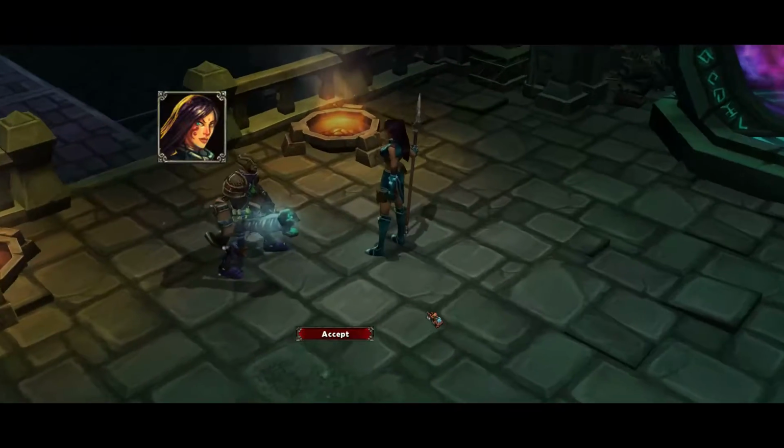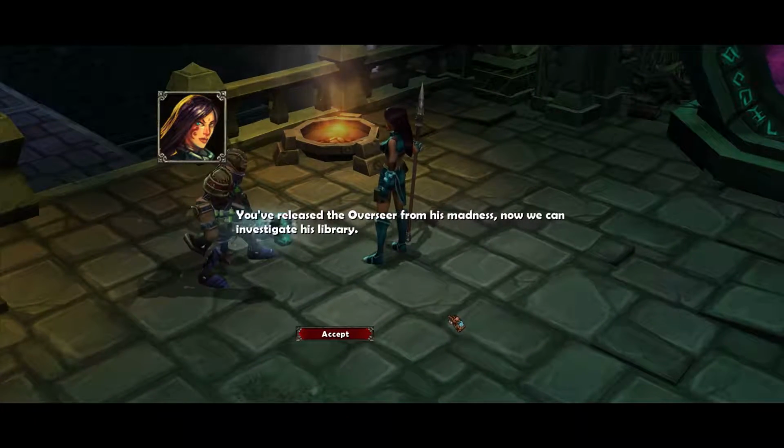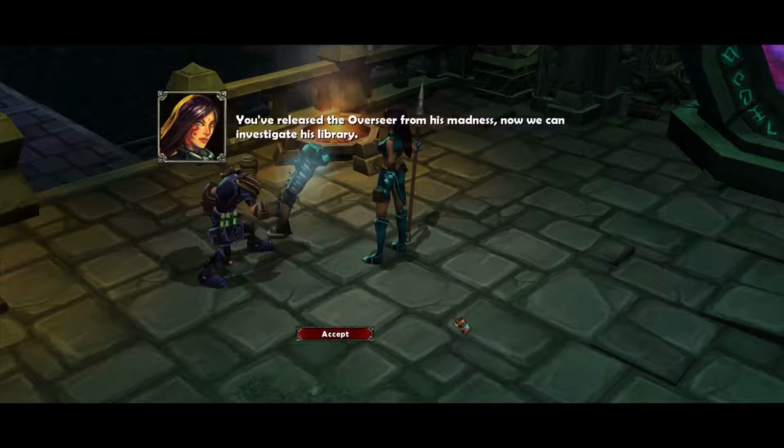We have a waypoint. You've released the Overseer from his madness. Now we can investigate his library.